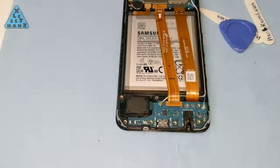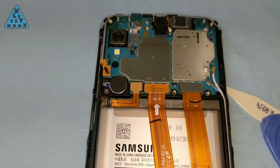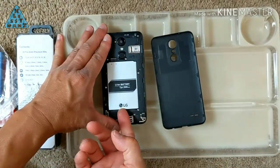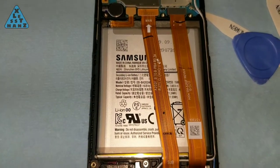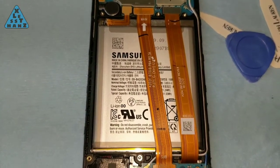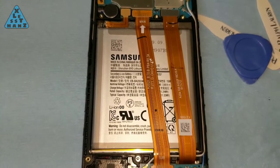Now that the circuits are visible, I'll go ahead and tear down as much as I can before ending this video. In my first teardown video of the LG Rebel 4, the battery was removable — that's not the case today. The A10E battery is glued in place and does not use removable two-sided adhesive. The only safe way to take it out is if you have the solvent that dissolves the glue, which melts the glue and nothing else.